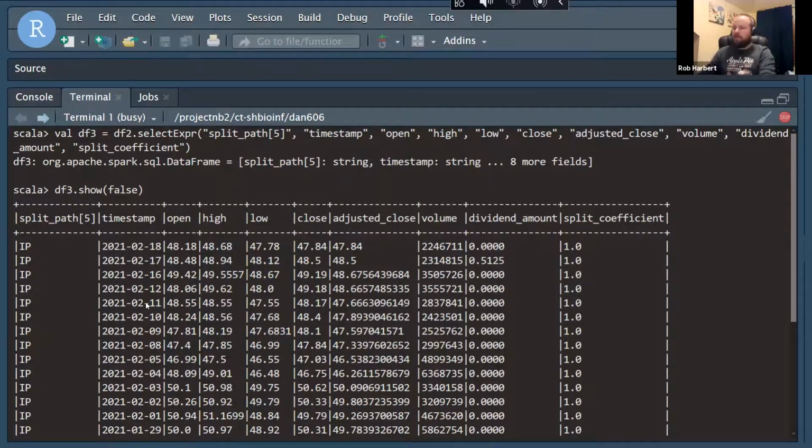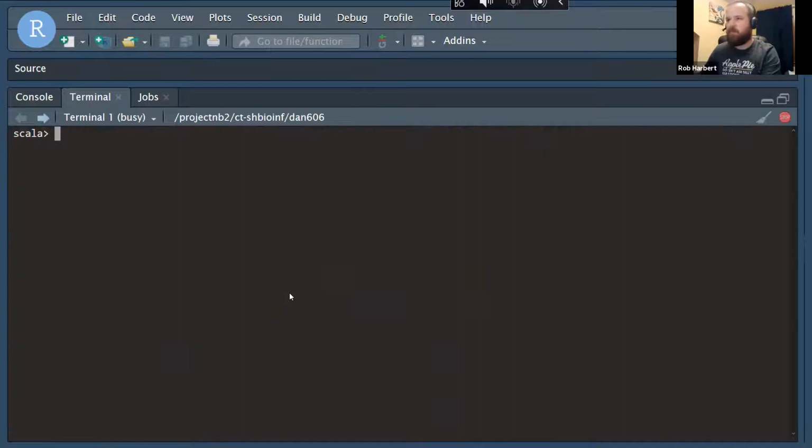Okay, so that's thing one. We read the data in, and we have manipulated it a little bit, cleaned it up so that we can see where it came from. So now I want to try to demonstrate some filtering. Right, so we're going to do a val filter1. We've got 2. We can try all kinds of examples, but we'll try one of these first. And we're going to run df3.